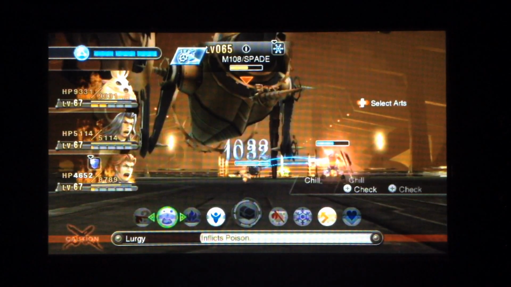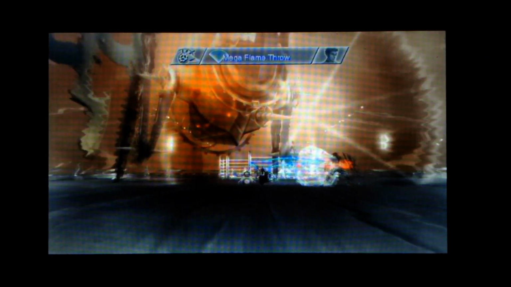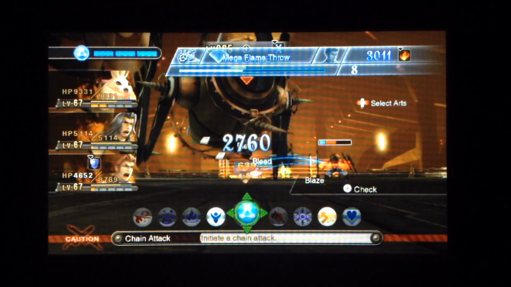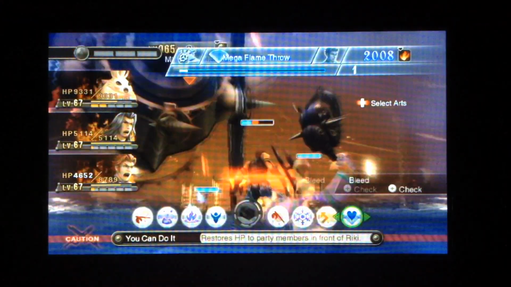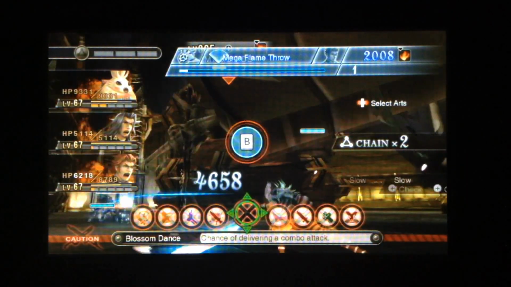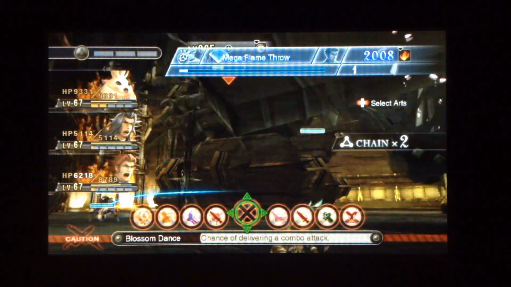Also, we can just confuse him. That'll help. And, come on. Mega Flamethrow. Oh, this art. Yeah, this other art the fortress units have. That looks bad. I'm going to use this chain attack just for the sake of getting his health up a bit. What in the world of strife? And then getting some good damage done with Dunban. Yes, the whole combo.